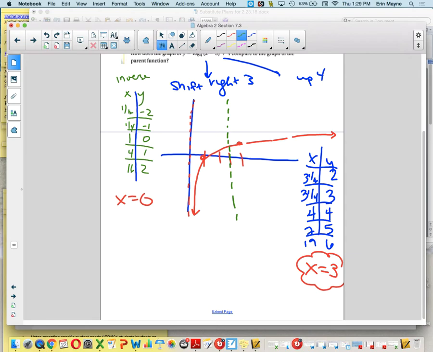Now, for those of you who really follow this, has there been any scale change at all? No. So the same physical pattern of going over 4, up 1 from the asymptote, who sees what I mean by that on the original? We do the same thing now. So it's like a check along the way. So pretend for a second I didn't have this table. I could go to 3 and I could count over. 1, 2, 3, 4, up 1. I originally went over 1 and hung on to that x-intercept. Go from the asymptote. Go over and cling onto that x-intercept. Now, here's the point. Notice I didn't use the table. Do you see what I mean? Who sees totally what I mean about moving over the same amount of space?